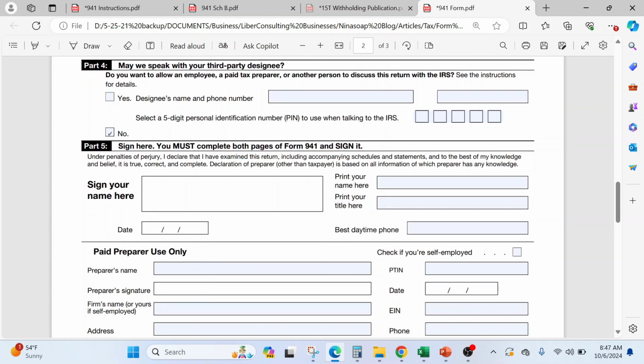At this point, you are done, because in this example we filed the return and made all the deposits. We don't have any balance due, therefore we do not need to complete the voucher at the bottom of this form. You will review your numbers to make sure they're accurate. You will put your name, and in this example, I like to have my cap open. I'm just going to put my name.